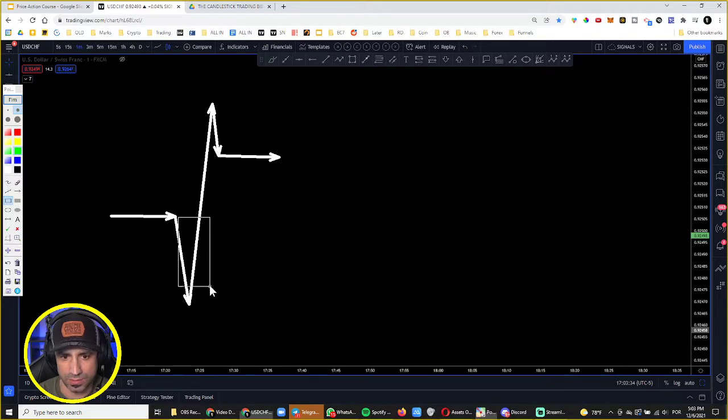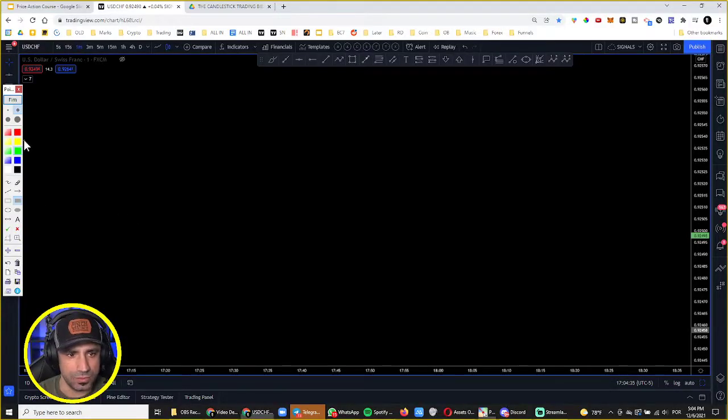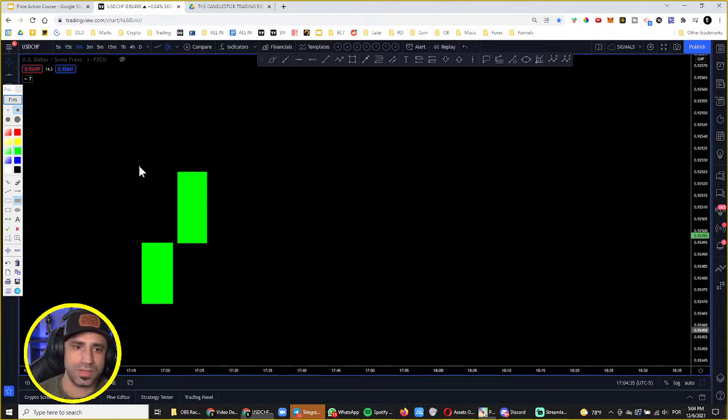If I trace from the start, it went down, and all the way up, and it came back here, it closed here, it leaves me with a green color. Why does it leave this shape? It's simple. If I have a green candle and a green candle, notice that we are not talking about time frames. We're not talking about 1 minute or an hour, because it really doesn't matter, because each candle is going to represent the time frame that you're in at the moment.